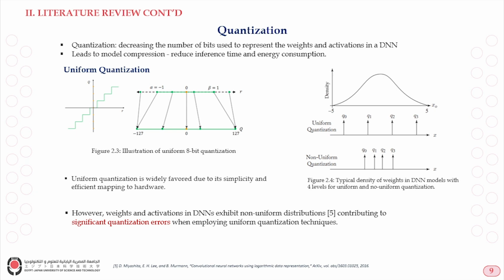However, it's been noted that the distribution of weights in a model is not uniform. Some weights are concentrated in a particular range of numbers. So when you apply uniform quantization to this kind of distribution of weights, you suffer high quantization errors. This is particularly a challenge when you move lower than a certain number of bits. In this case, we want to move lower than the 8 bits that have been used in uniform quantization.